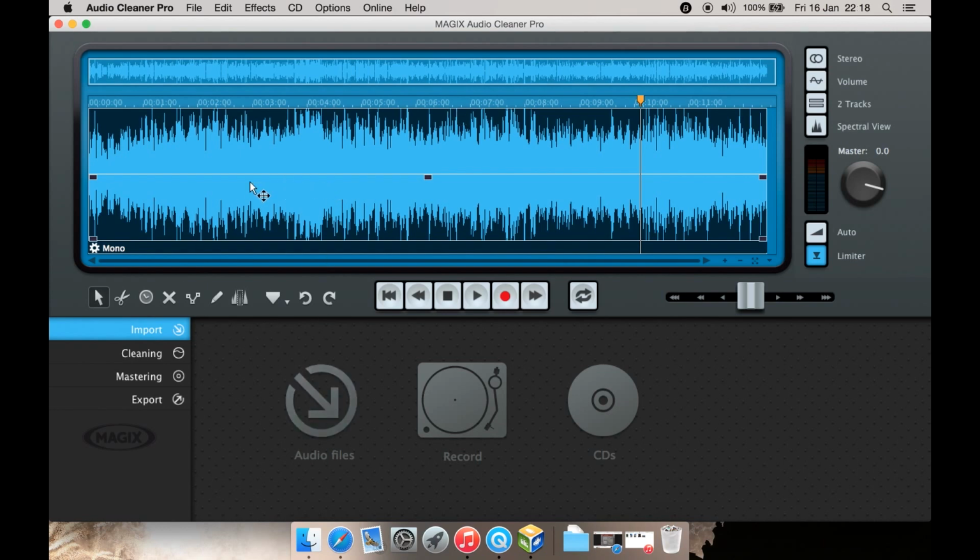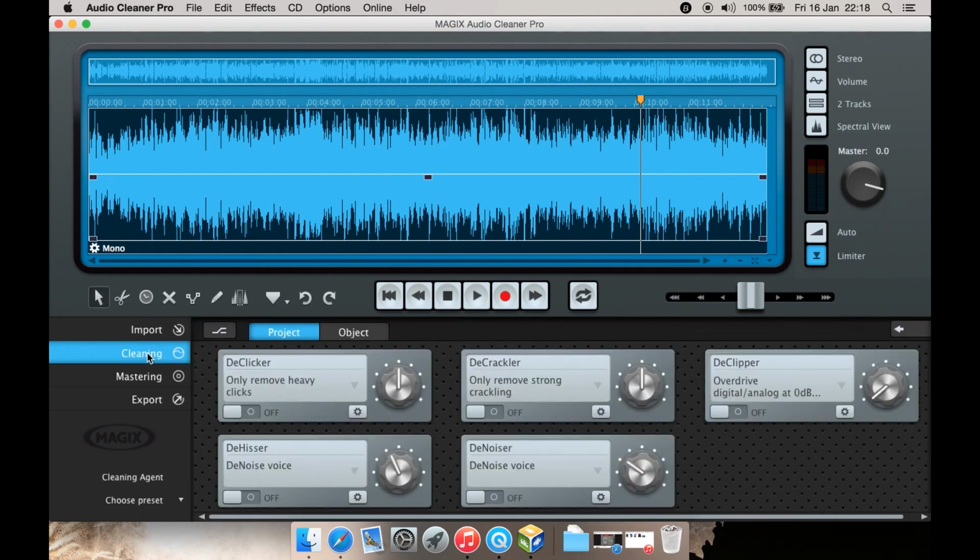Now, once you have got your file in and all that, you don't really want to be on this screen probably anymore. So you then go to the tab for cleaning over here. This is where you really start to clean up your audio, especially if you have imported an old file, such as an old vinyl recording that you've digitalized. You can declip it, decrackle it here. You can dehiss it to get rid of any hissing sort of sound. You can do your standard denoise and declipping and declicker.